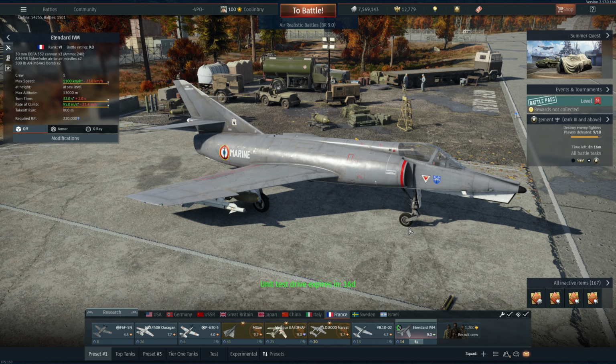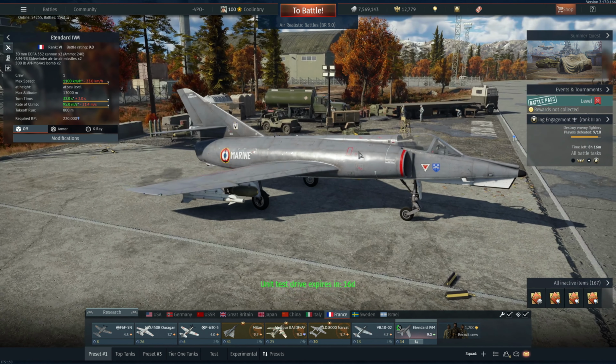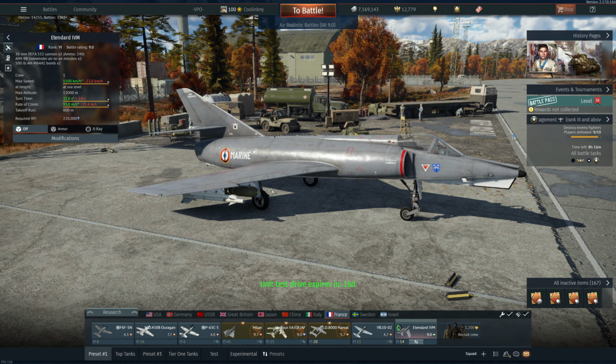And also, just kind of forego using bombs and all that. I was going to use that at the end of the last match, but again, the guy kind of drove himself into the ground before I could even drop them.